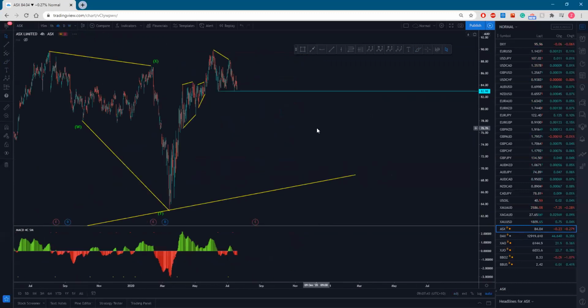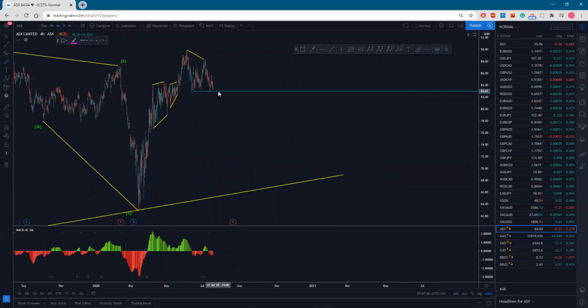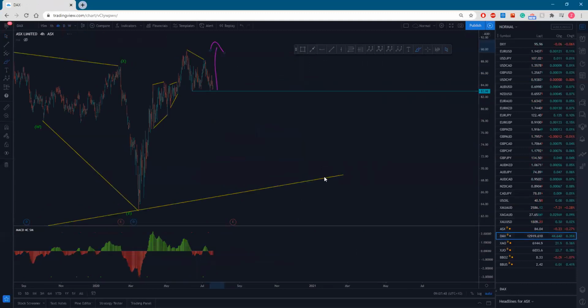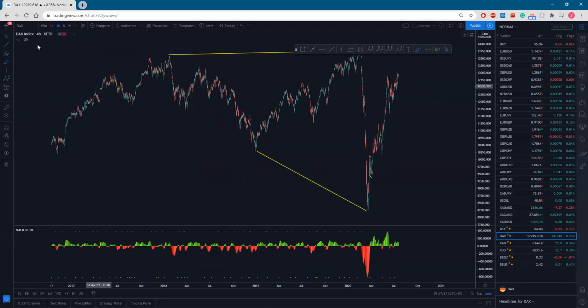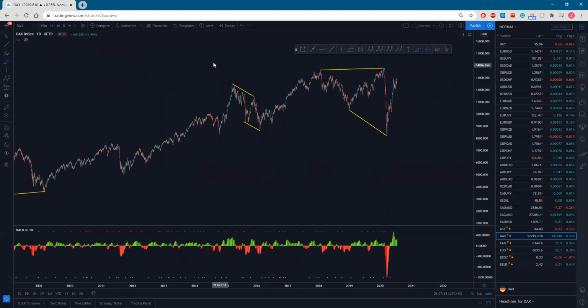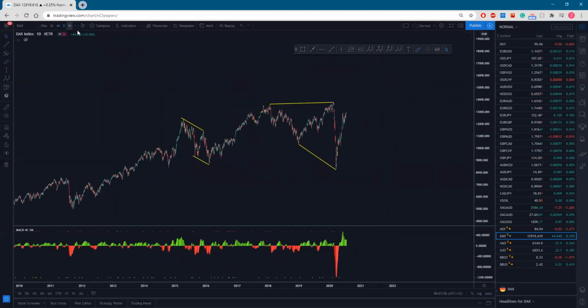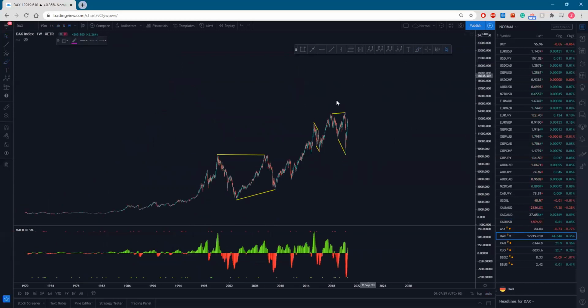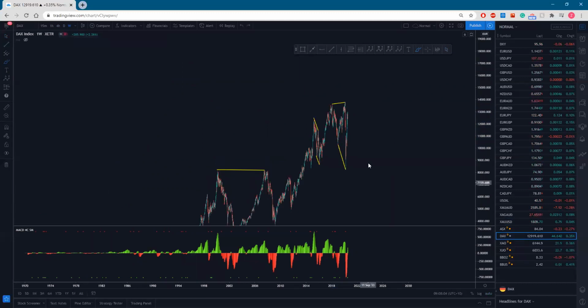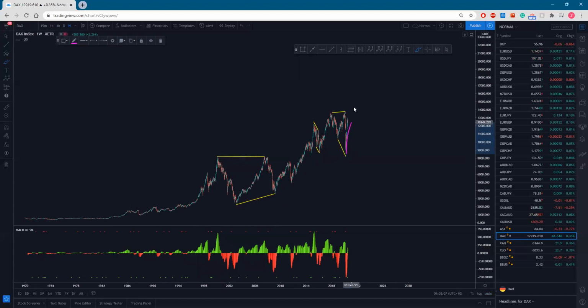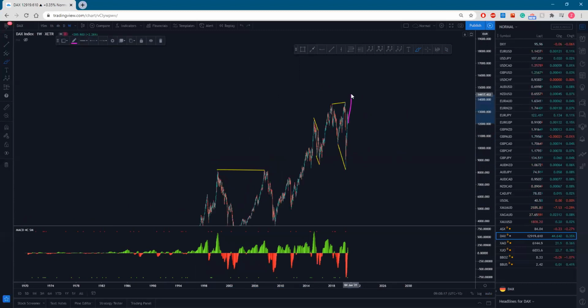So ASX, more upside. We'll see a bump up here. DAX, we could be looking at this correction. So let's just go to a weekly. Yeah, so this is a 1, 2, 3, more upside. Just be careful though, when it does break that top, that this isn't just finishing the up move and then we get a sharp move down and this correction doesn't play out over here, because it absolutely could happen. But at the moment, more upside. Wait for it to break the top and start taking your profits.